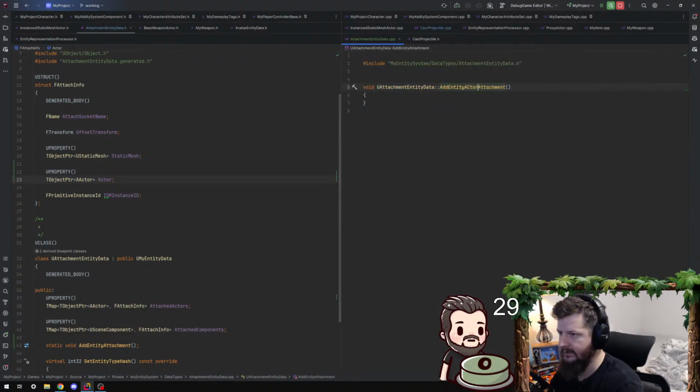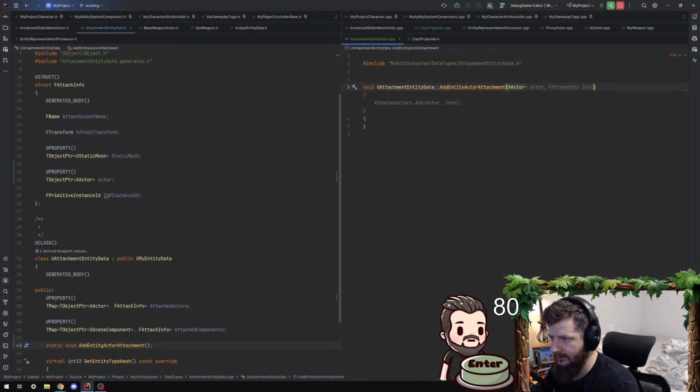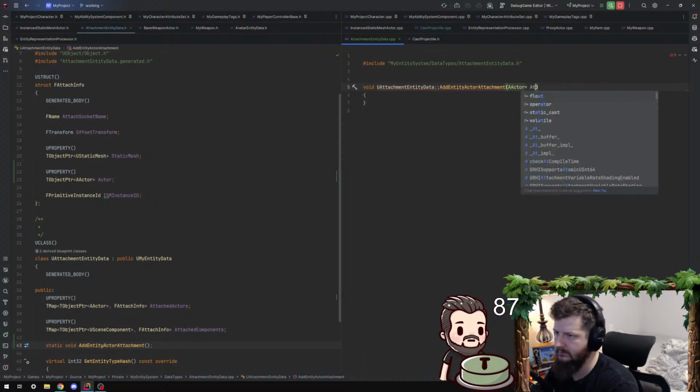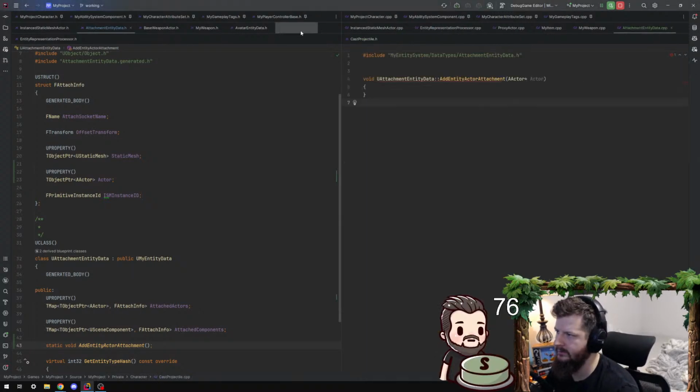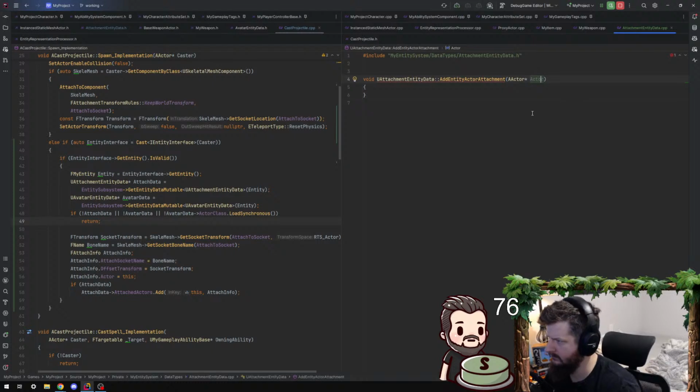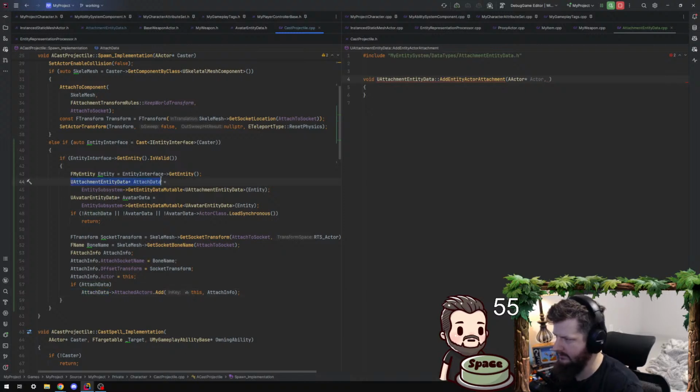Okay, let's change this to add entity actor attachment. And the first thing we need there is actor. Need actor. What else do we need? Definitely an entity and an entity subsystem. Unless I should just pass everything in here. I would need the attached data.